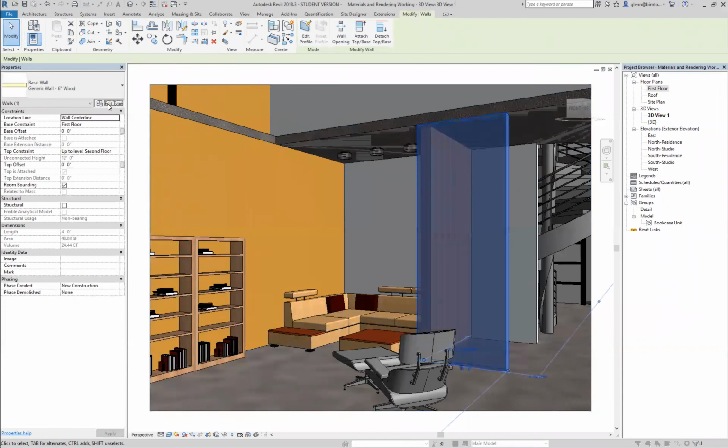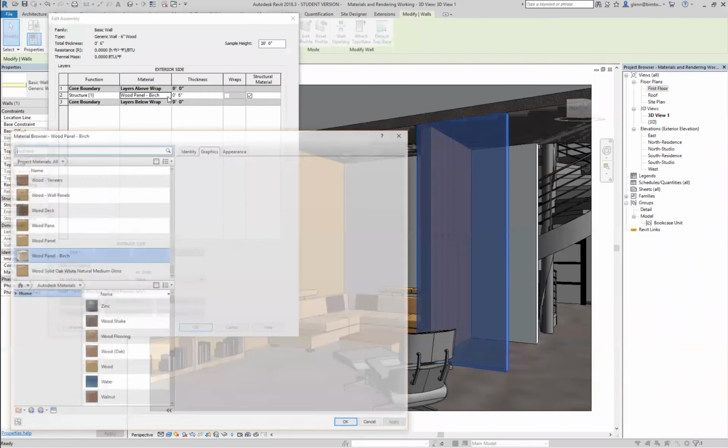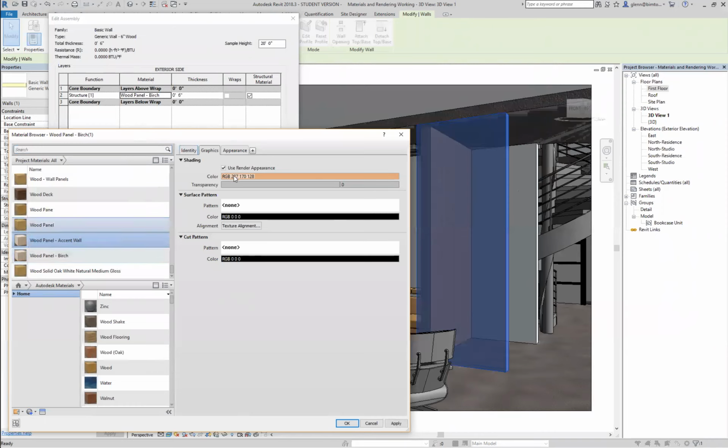If I edit the wall definition and change the material here, I'll create a new material and it'll actually associate it with that wall definition at the same time. So I'm just kind of doing a little shortcut to save myself a step here. Let me duplicate that existing material. And I'm just going to call it accent wall, since I just want to use it on the accent wall. Super. Now it still has the same visual appearance. Okay, it's still associated with that.